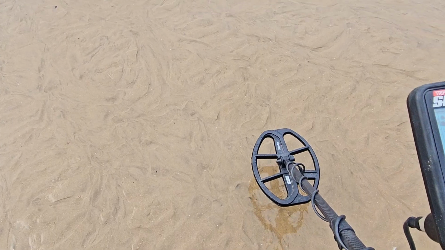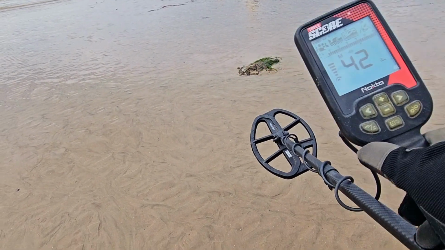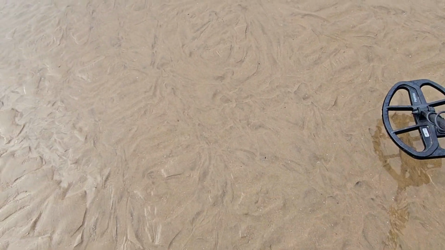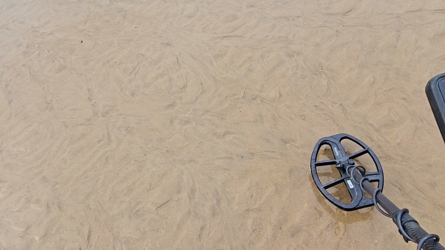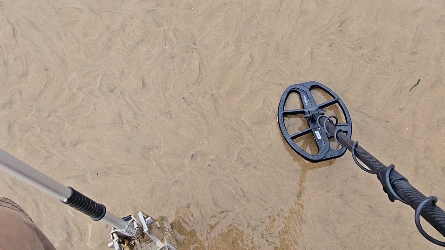That's a decent signal there, near some rocks. So that rock will be there, but there'll be more rocks under all this sand. If you see a rock sticking out, that'll be a fairly clear indication that there's other rocks for things to get caught in under the sand. So, smallish item by the look of it. 43, about 3-4 bars on the depth. Let's see what we've got.